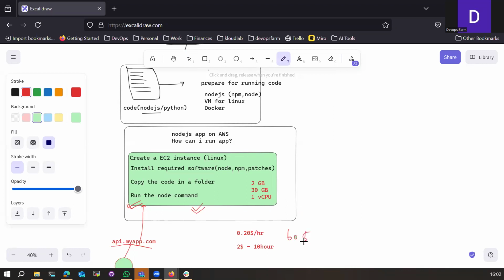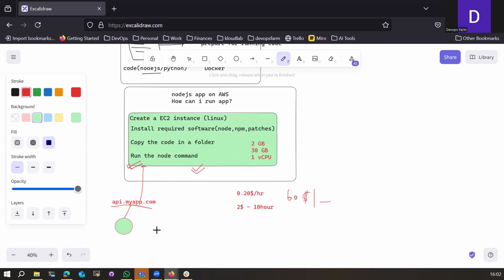So what is the problem here? One of the main problems is you are charged for the time when your application is not accessed by users. There will be other users accessing this, but not 100% of the time.